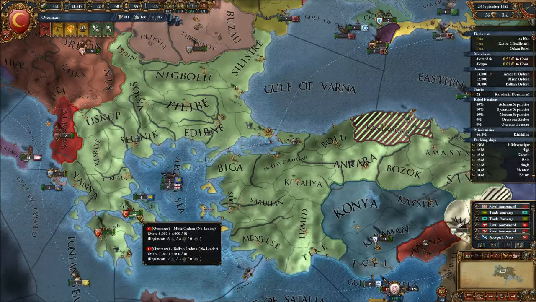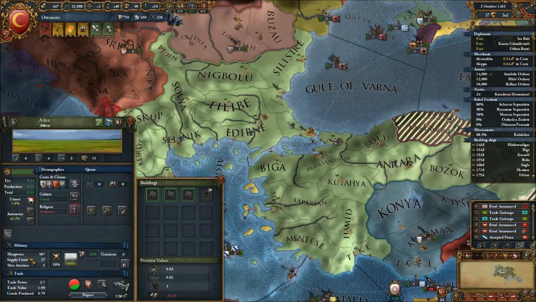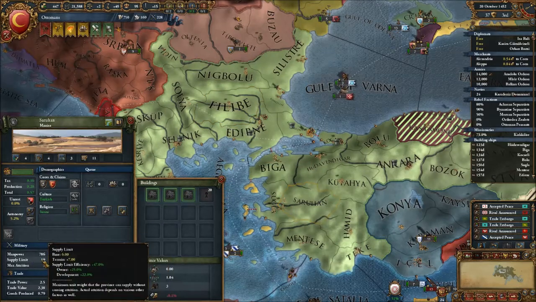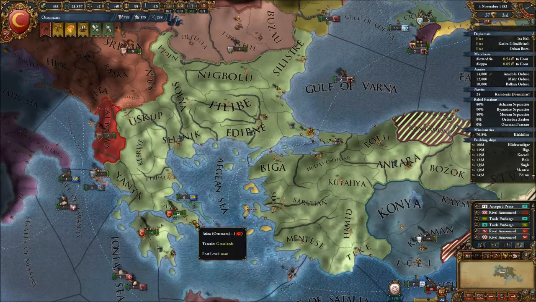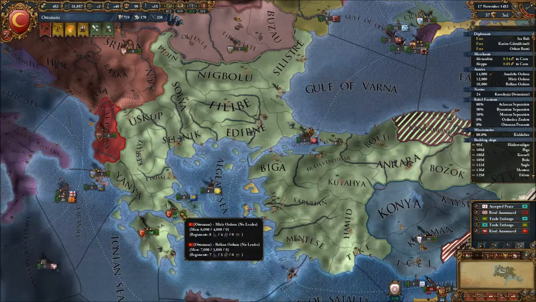And notice we don't have a skull here, so this place can actually support that many troops. Actually, I'll go ahead and show you. There's a little bit of information here in the province screen. Any province you click on has a supply limit, and that's how many thousand troops you can position there without having any attrition issues. So Atina has a supply limit of 27. We have 22 troops in there, so we're fine.